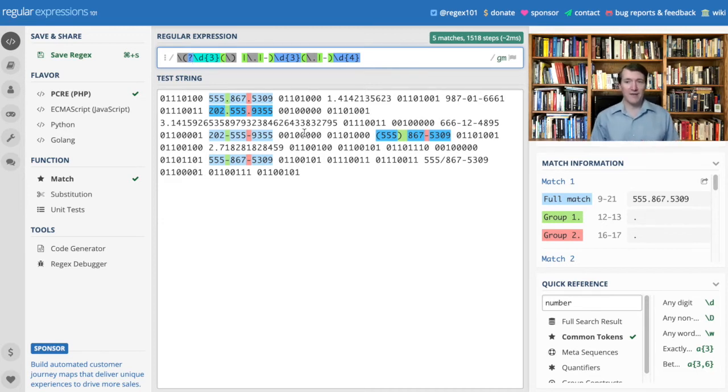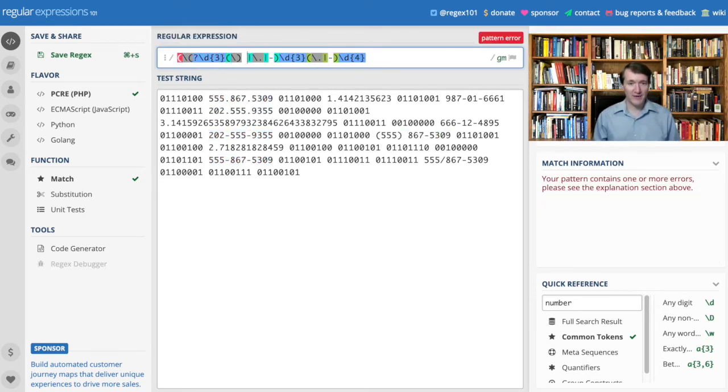And so the question comes up, are there more things I could look for? Well, actually, I've hidden one in there. If you look for it, sometimes people use a slash to separate their area code from the rest of their phone number. You might also think about the scenario when people don't have the area code in front. And so what you can do is wrap things in a parenthetical.